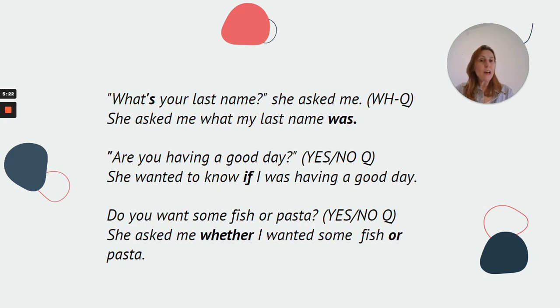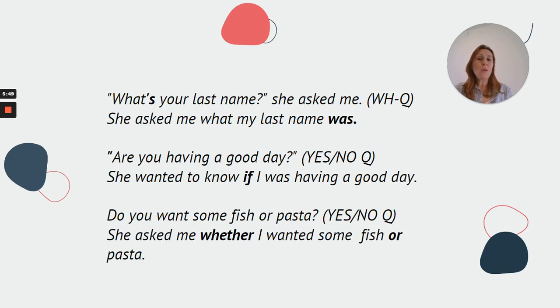So notice how all the previously mentioned changes took place, right? It's not a question anymore, it's a statement. From present we changed to past tense, and we keep the WH word because it's a WH question. Also, pronouns have changed. "What's your last name?" She asked me what my last name was.